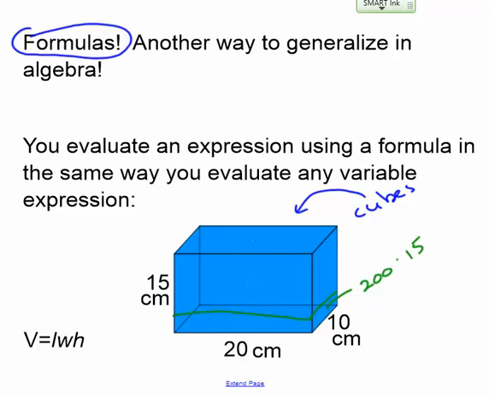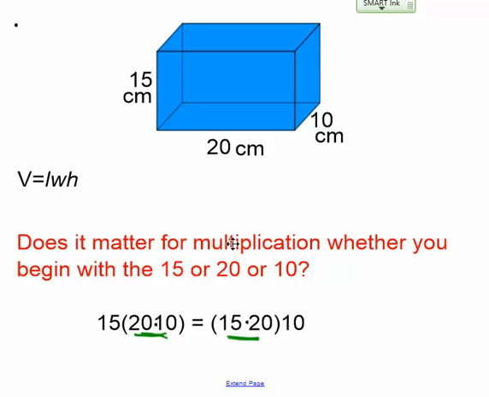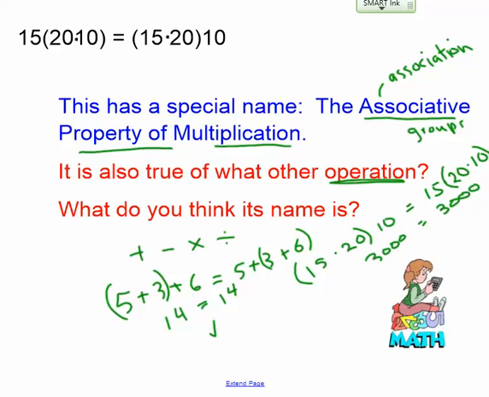So the big idea here was to generalize that it doesn't matter whether I group together 20 times 10 and then have 15 layers of that, or 15 times 20 and 10 layers of that. This prism is going to hold the same volume no matter which way I stand it up. And that led us to a basic truth about mathematics called the associative property of multiplication. And basically all it says is it doesn't matter when I have a multiplication problem how I group the two numbers I multiply first. I can multiply 20 times 10 first, put that in brackets, and get 200 times 15 is 3,000. Or I can multiply the 15 times 20 first, get 300, and 300 times 10 is 3,000.